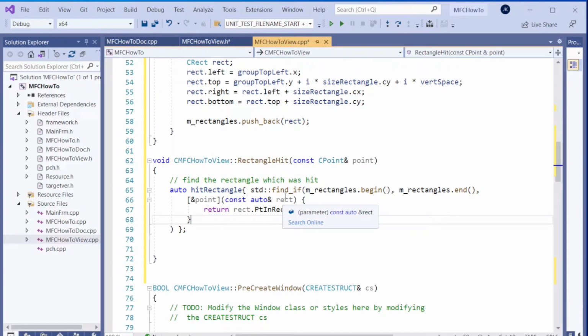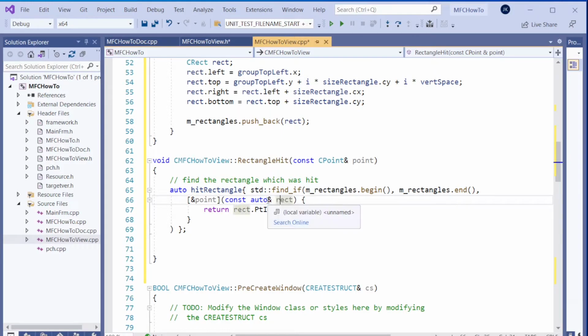So let's see what is here. This is the lambda function checking when we find what we are looking for. We are passing this point by reference into this lambda, and on each round this rect will be the current rectangle.